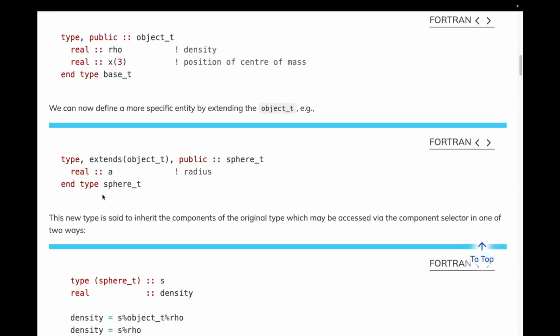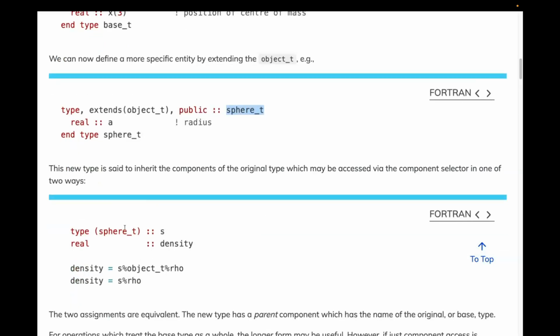So what's happening is that our new sphere T is inheriting from object T. That means it gets everything that was in object T as well. So it builds on top of it.